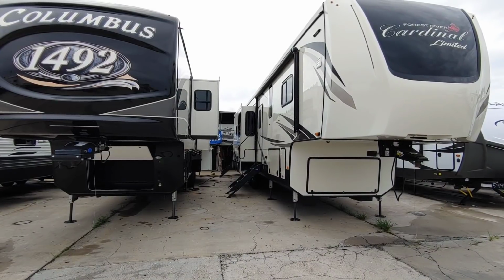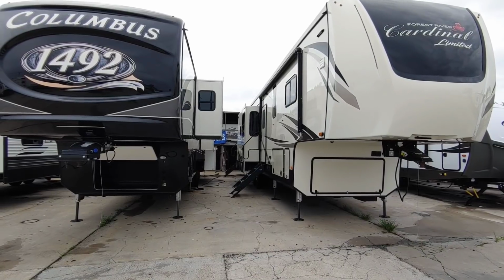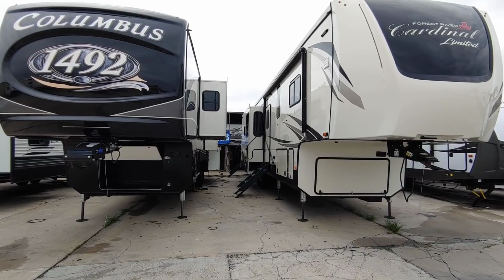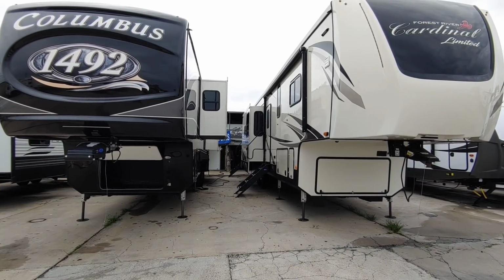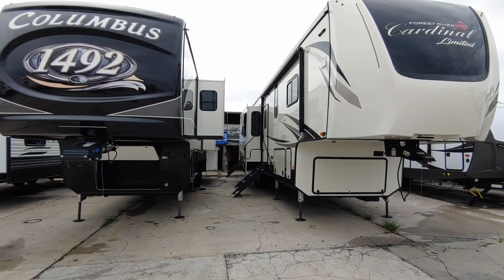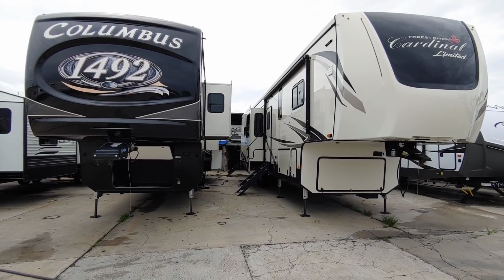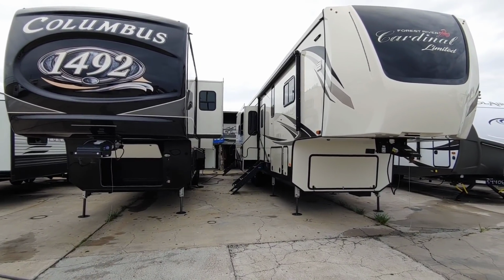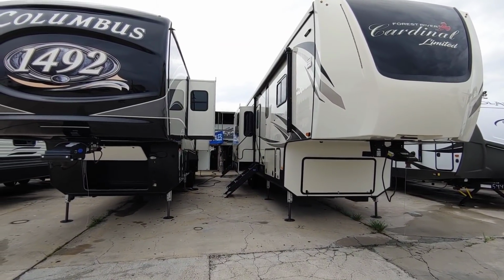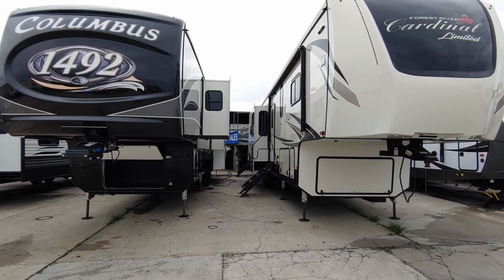Now, something that may surprise you is that in this price category, you can get full-time rated and warranted fifth wheels. Absolutely. Montana is an example of that. Big Country is an example of that. They are rated and warranted for full-time use, which means if you plan on living in one, spending a year in one, you technically can have warranty coverage on components that some units may not provide warranty coverage on. Does it mean that they're constructed any different, though? No. And in some ways, they may actually have fewer perks than units that aren't warranted for full-time usage.